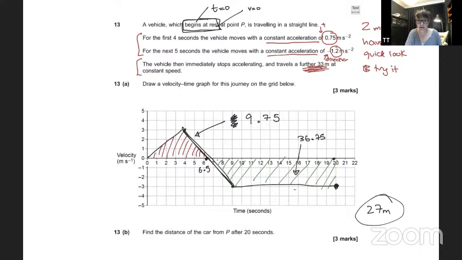So we did this one. So we would traffic like this. This was where we found that all the SUVAT equations come from the VT graph. So we've done that one. Which other ones did we do? Oh, that's the one I forgot to screenshot. We did that one. We did this one. So let's call that amber at the moment because we haven't properly fixed it, because you're still asking questions about that one. And we did this one and everyone was okay on that one. So that one is green.